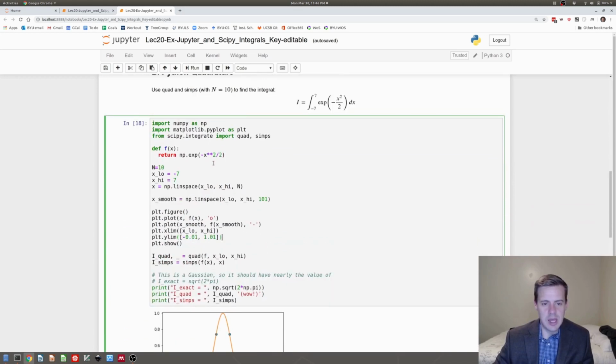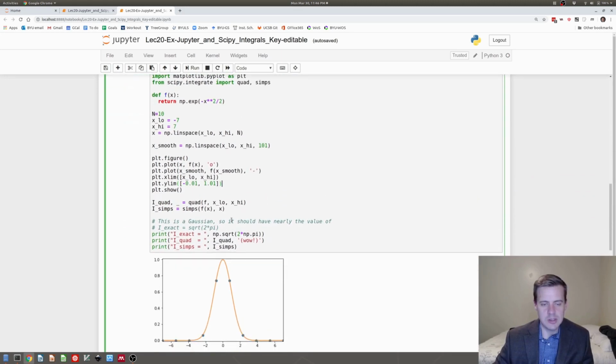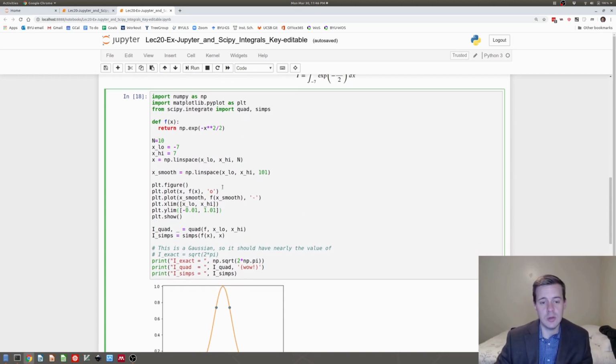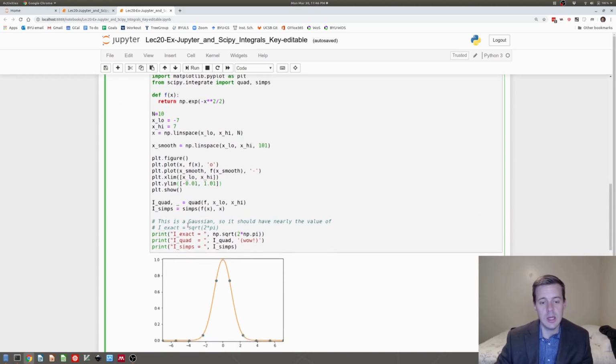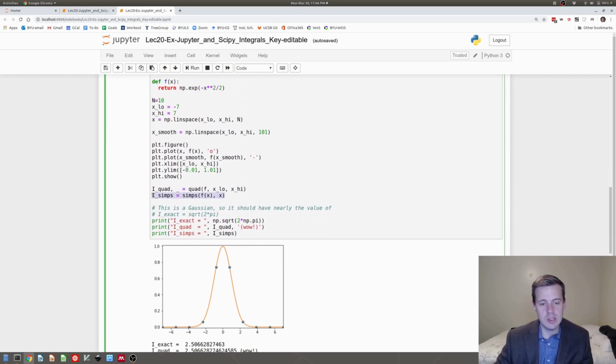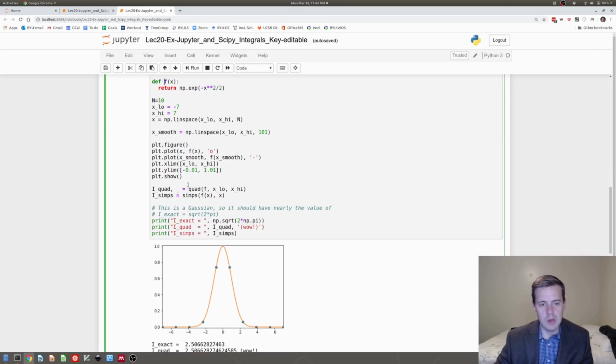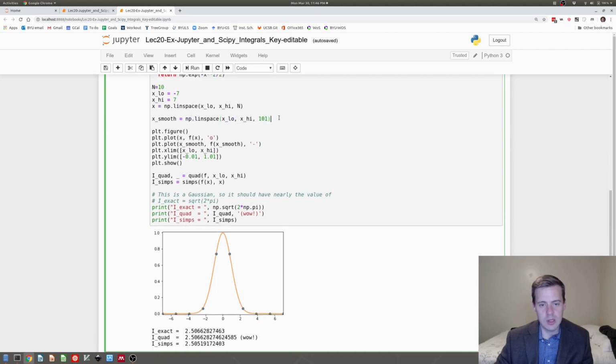One of the things it has is a place to do a practice integral. And I advise you to go through and do this practice on your own. I give you both the practice and the key. I'm cheating and showing you the key real quick just to show you this quick idea. So if I want to do Simpson's rule and I'm given the function here, f of x, if I have my x points that I've already defined right here, I can just call my function of x, all right? That's going to evaluate as a bunch of points.